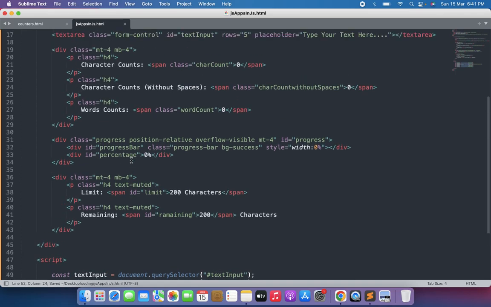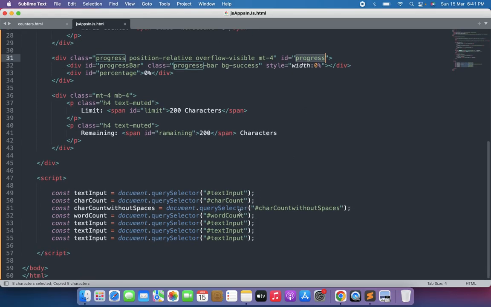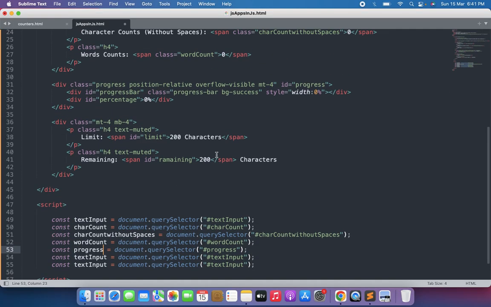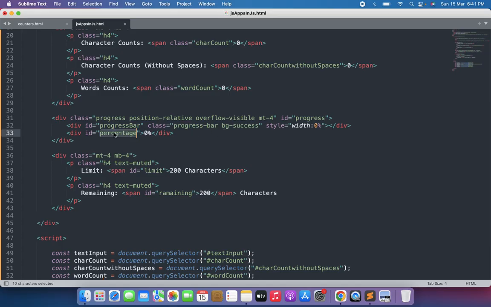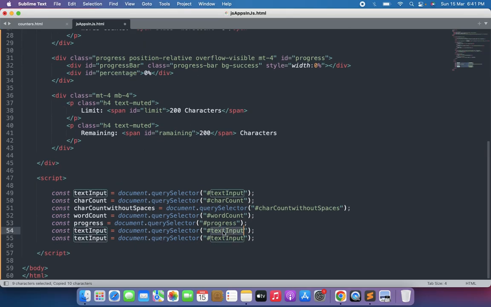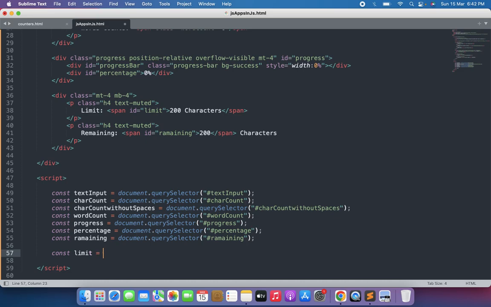Now let me copy this progress also, and paste here the progress. Copy this percentage also from here and paste it here, copy this remaining id as well and paste it here. And now I'll create another const. I'll say limit, I'll give here 200.